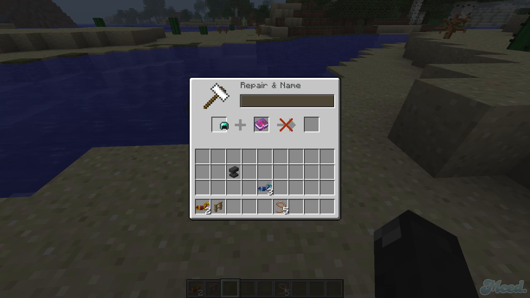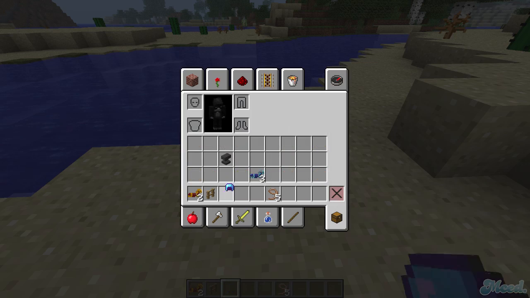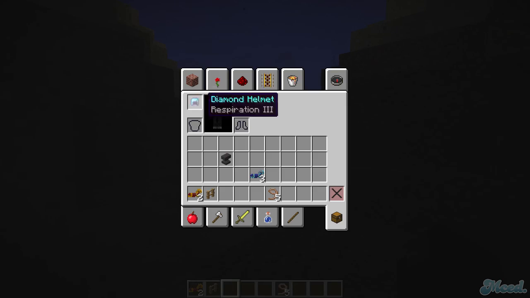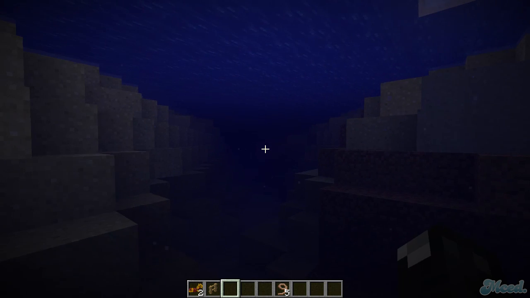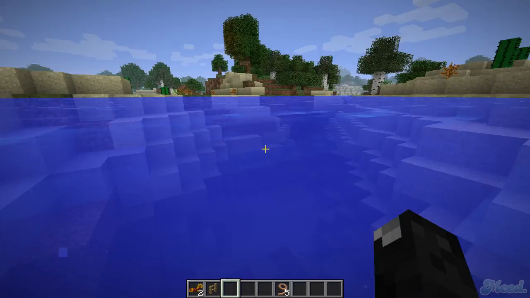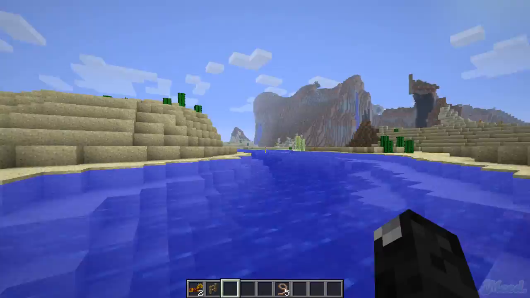Alright guys, so I wanted to show you there's a new respiration enchant feature. The respiration enchant will now actually help your visibility underwater. So if I put this on, this is new to the game, I should have improved visibility. And let's see if I take it off. You can see, very hard to see. So look, I can't even see down there. And as soon as I put it on, I have almost full visibility. So it's a very cool feature, especially if you're doing anything underwater. That's going to be very useful for people.